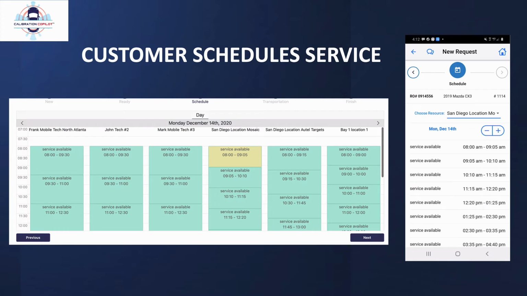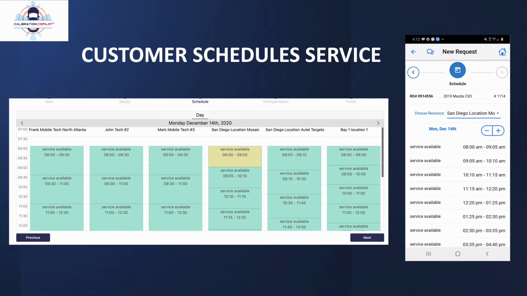The customer then can select a person, a location, a piece of equipment, or a bay they want to schedule the service with. Now, it's important you understand, as the business offering the service, you control how you set up your schedule. But this is what the customer sees in terms of the schedule you present to them.